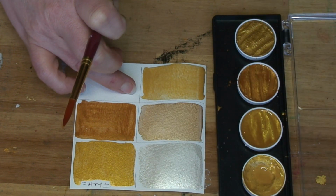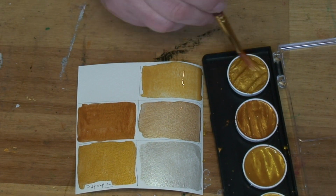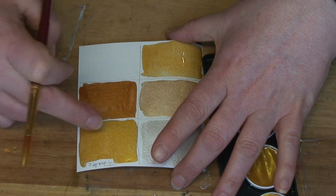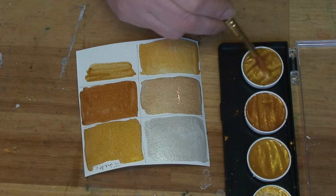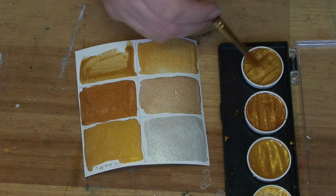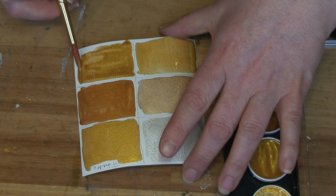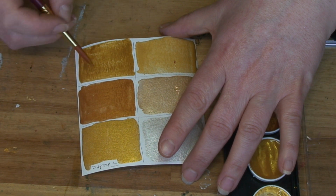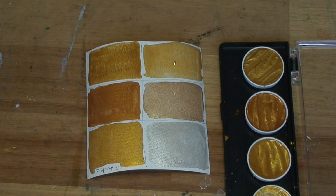Now, oops, my finger's going to be in the way. Okay, last color. What I like about this paint, it's the fourth color in my box, is that it seems the pigments have all evened out beautifully. And that takes a little bit of exercise with any metallic paint to make it really nice and even. Okay, so that's Fine Tech. Leaving this to dry.